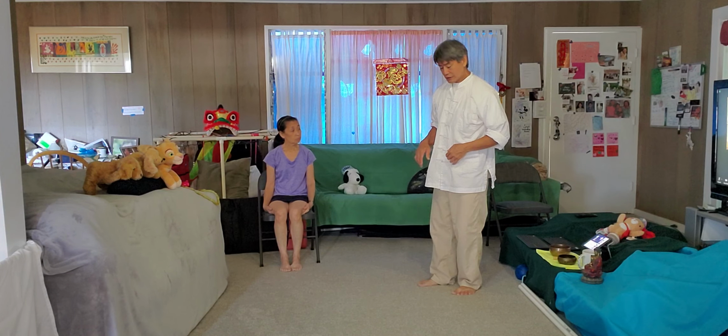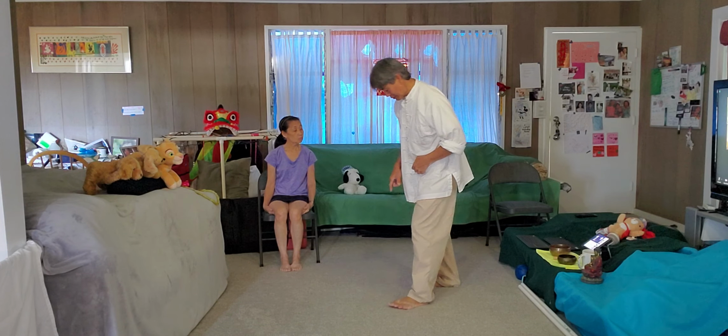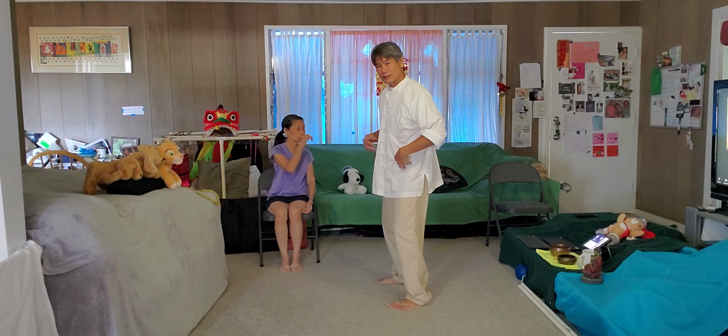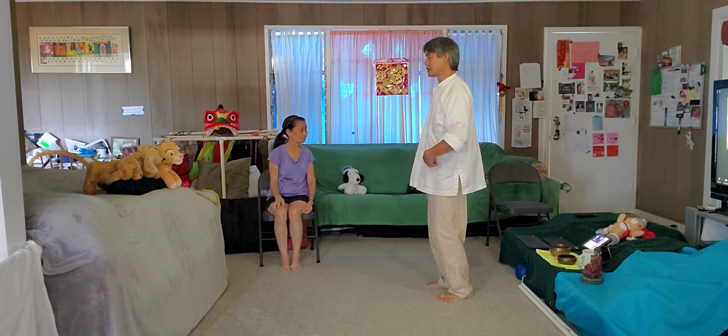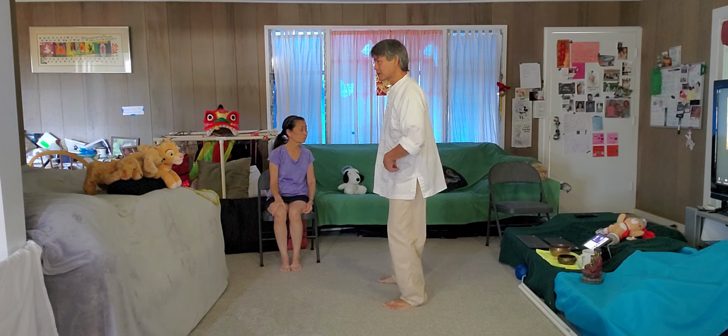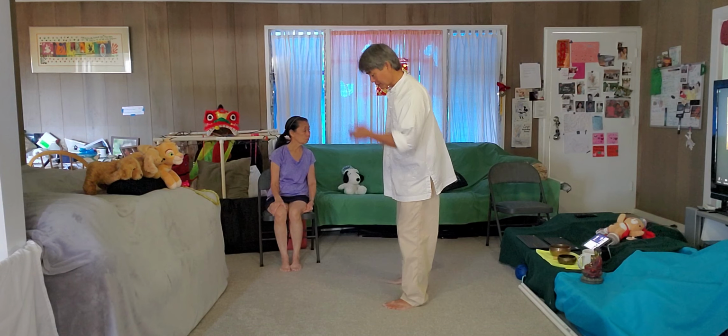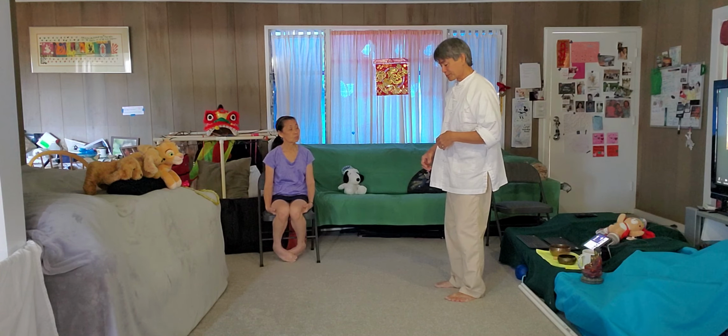So sometimes I'll look down, but as I'm checking, what does it feel like? Because really what I want to do is step and step and then check, did I get it? Right? What did it feel like? And adjust that feeling from there. Okay?